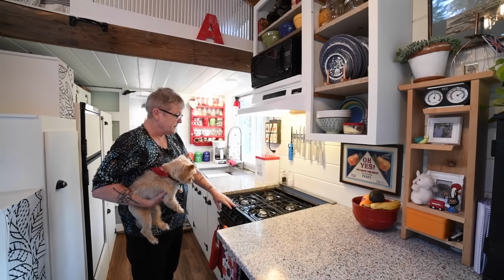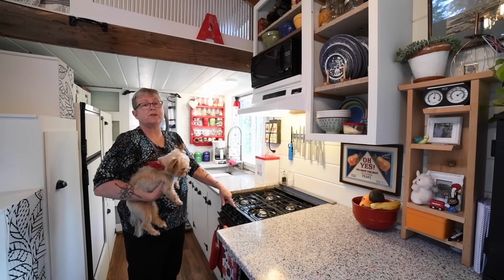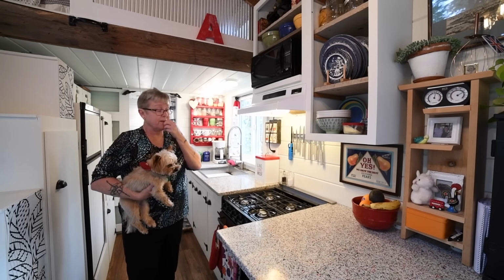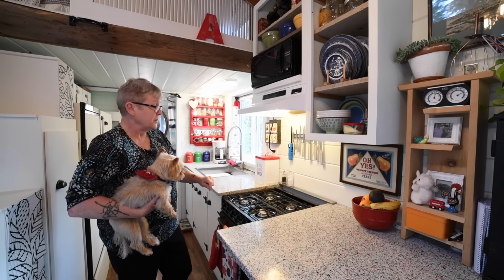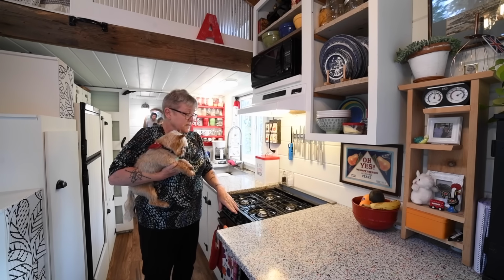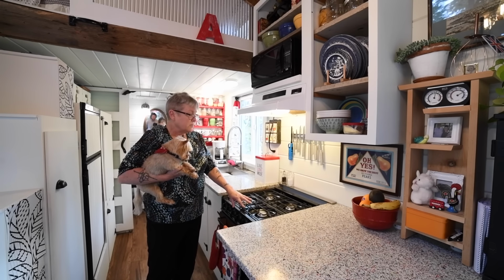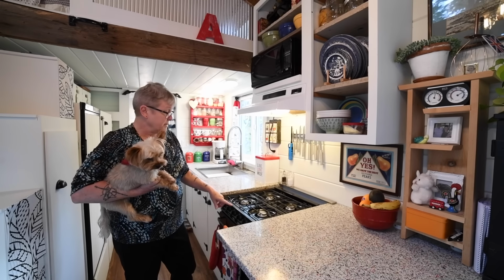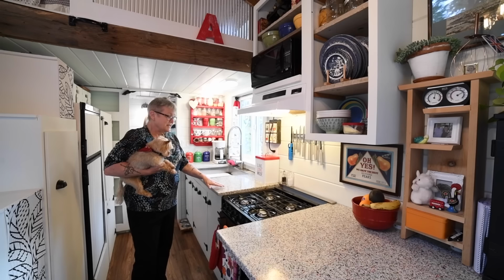So my stove is a Magic Chef. And originally it was that lovely mustard yellow, which didn't go with anything. So I had spray painted it white with high heat paint, and it would start discoloring. It'd start going brown from the high heat and the burning. I phoned a few companies to see if they could sandblast it and repaint it for me, and they said, nope, once those things are done in the factory, that is the permanent color. So my solution was to spray paint it with a high heat black gloss. And I do have to do it every couple of months because it chips quite easily. But at least it looks nice, it looks new.